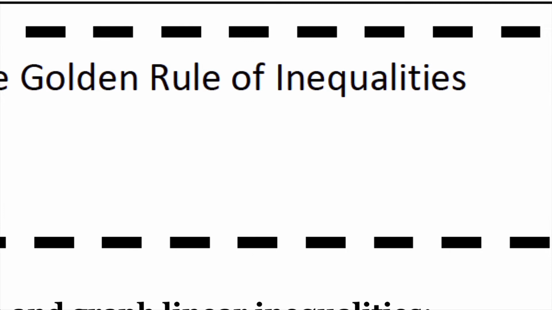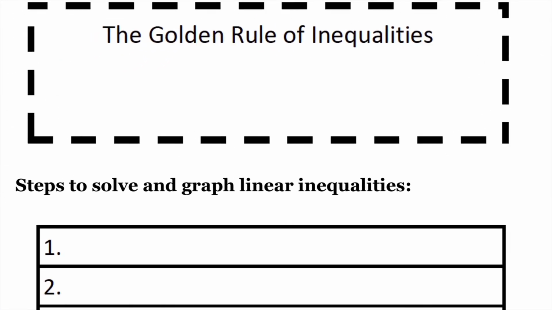All right, so golden rule. So if you look at the steps on the board, which I'm going to put on the notes, I took a picture of it, so I'm just going to put the picture right there, which you guys wrote down. Distribute. Combine like terms on the same side. Use inverse operations to get variables on one side, numbers on the other. Then graph. Number 4, the golden rule. That's really the only thing that's changing.